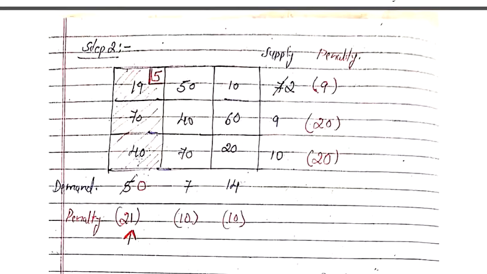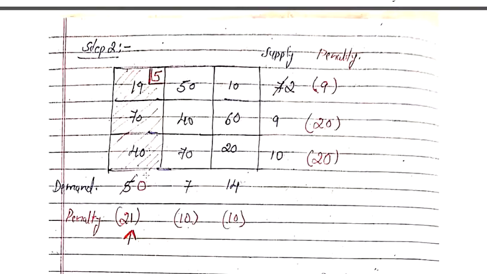So what is the demand? Here the demand is 5. And just look into that row. What is the supply? We have the supply of 7 units. So I can fulfill all the demand of 5 units. So 5 out of 5 can be fulfilled with the supply. Out of 7 I am using 5, so just strike out 5 over here. I am left with 0 demand, and just allocate 5 to this particular position. And here out of 7 I have used 5, so I am left with a supply of 2 units.